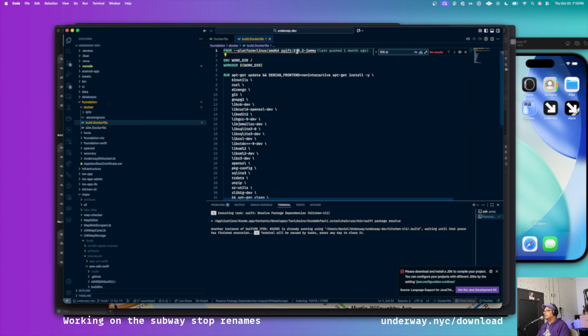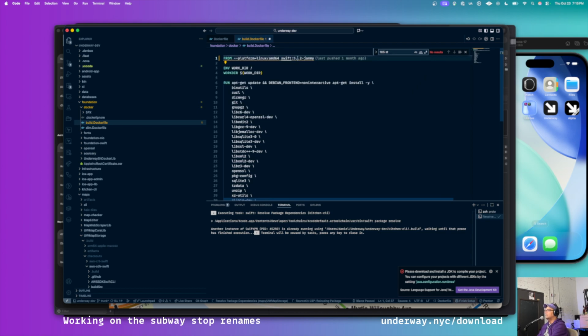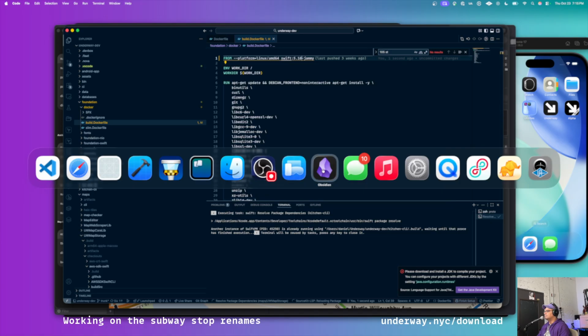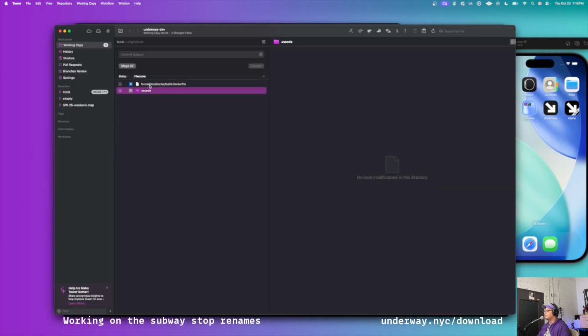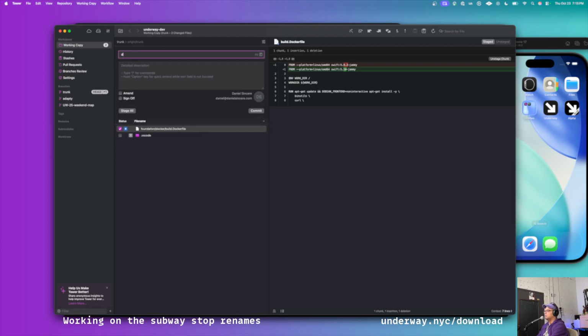Okay, let's, I don't know, 5.10 Jammy? Does that exist? Swift Docker image update to 5.10.